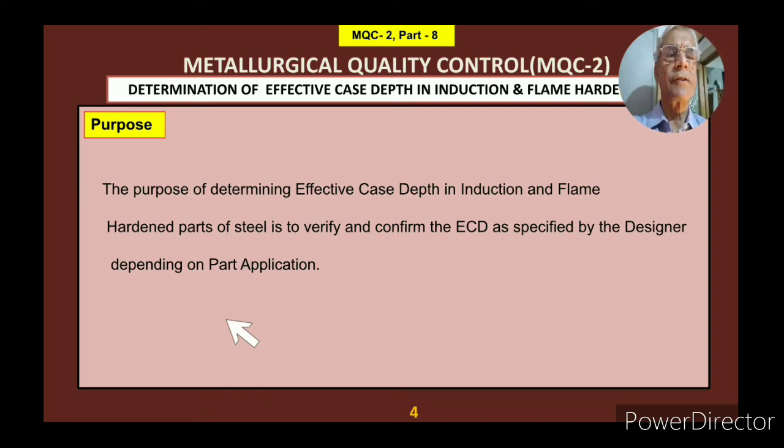Whenever a part is designed for case hardening purpose, whether it is flame hardening or induction hardening, the designer designs this part based on the effective case depth which is achieved during this treatment. And this particular ECD is very important to achieve the material properties as per the part application, whether it is high wear resistance, fatigue resistance or even strength also. So this is the purpose of doing this test.